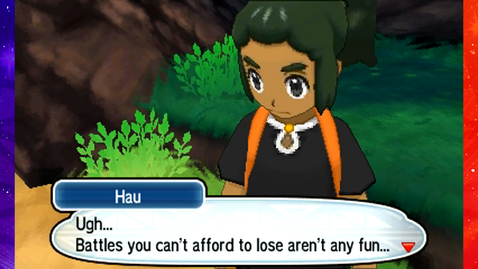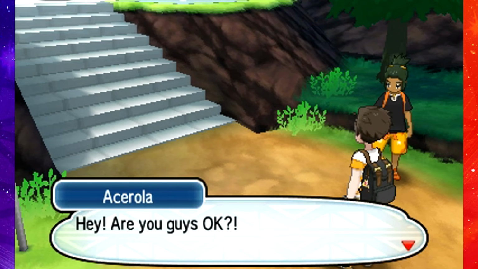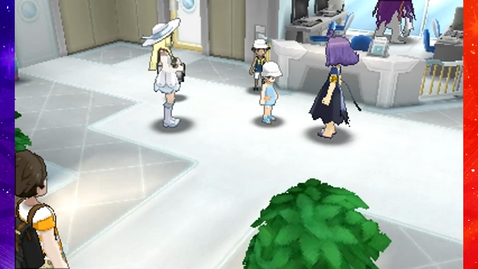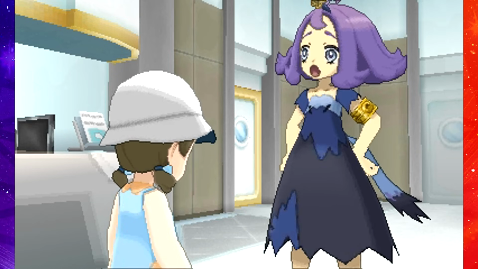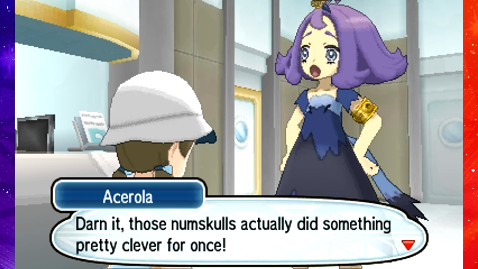That is such an awesome swag walk they got going on there. Battles you can't afford to lose aren't any fun. What? Why would you try to lose any battle, Hau? Are you guys okay? What the heck? No wonder Hau keeps losing with a mentality like that. My Yungoos! Oh, they stole the Yungoos! We can't forgive this. Darn it, those numbskulls actually did something pretty clever for once.